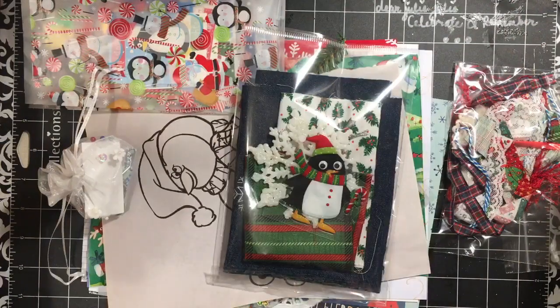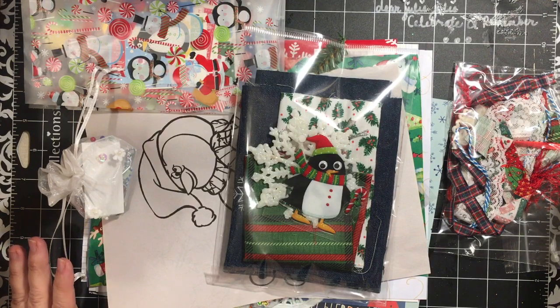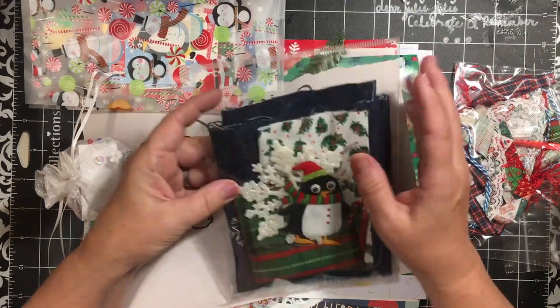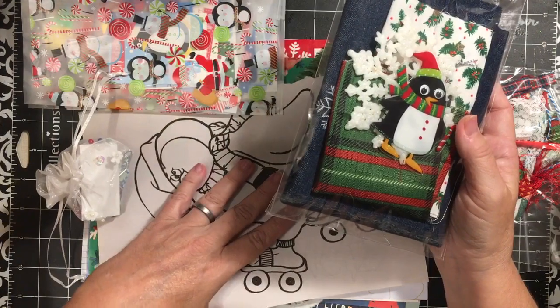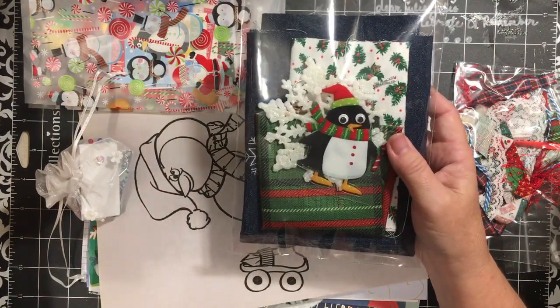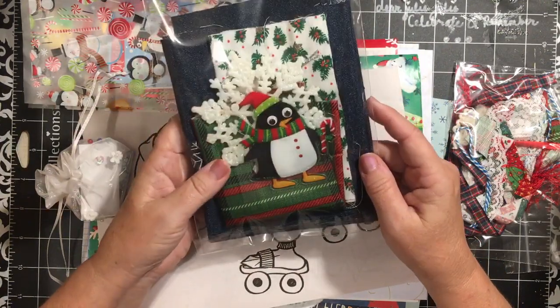Hi everybody, it's Julie and I'm here with the limited edition Christmas in July penguin kit. So this is the penguin kit. It is very fun and special and close to my heart as my sister loved penguins. We actually call them pengaducks.